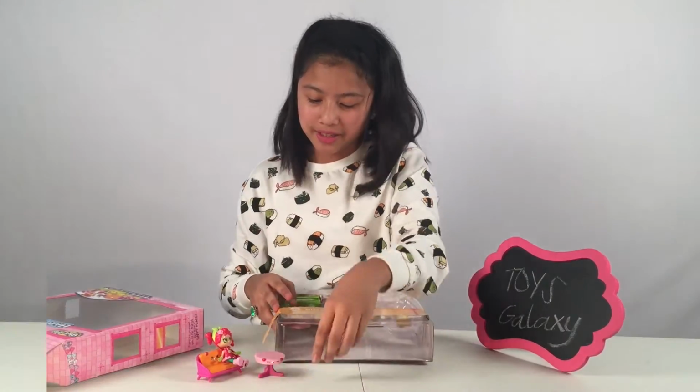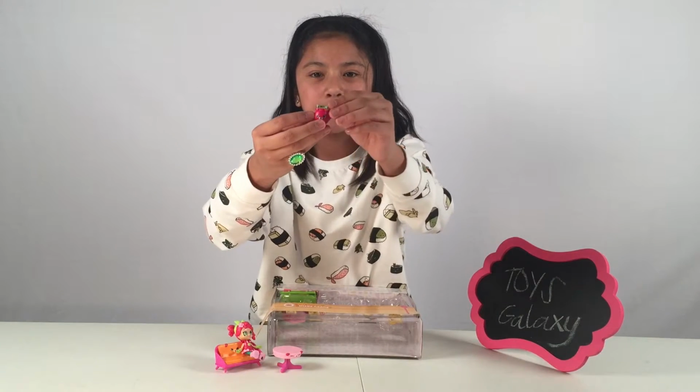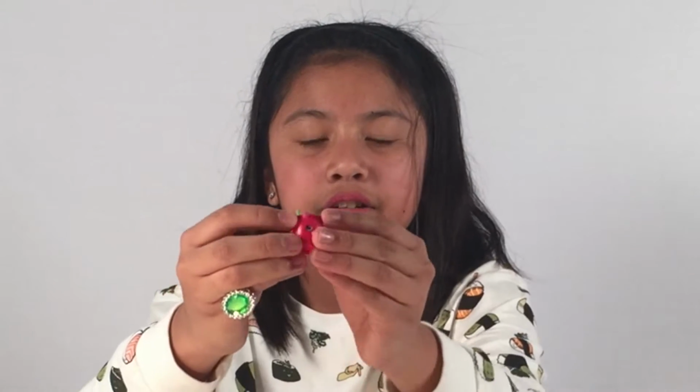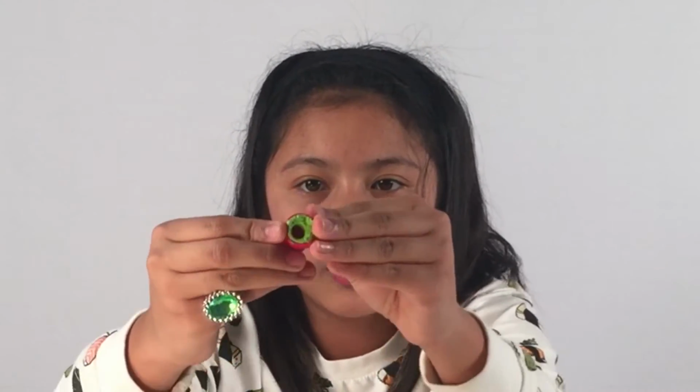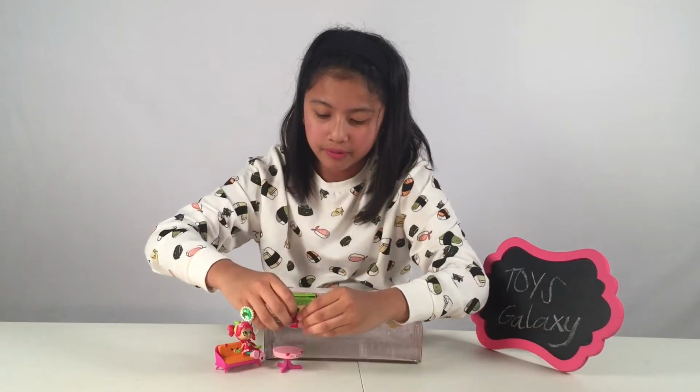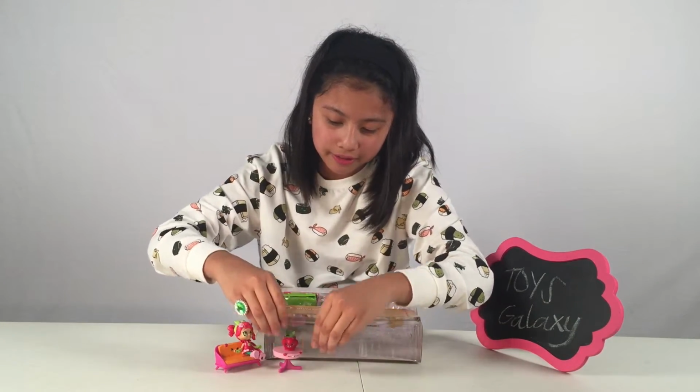Here next to Rosie, we have a red pot with some green grass in it. And it also has purple ears. And if you could see, there is a hole inside it. And also some grass sticking out. Okay, we'll put the pot here.